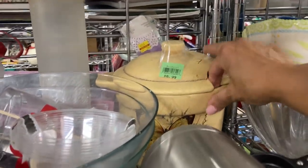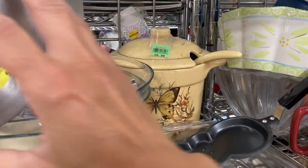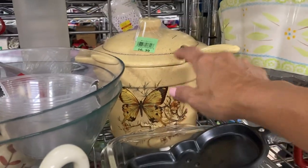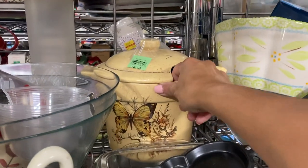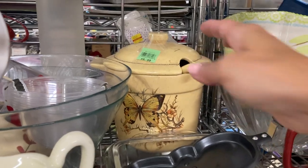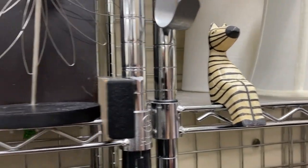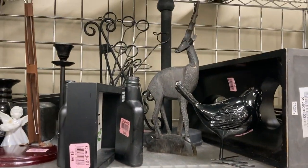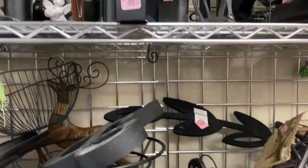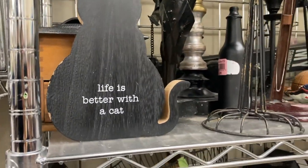This pottery terrine also catches my eye. It's got a very mid-century feel to it. I looked it up on eBay and it appears to be a Treasure Craft piece, which I would never have guessed. While I liked it, it was super heavy — I couldn't even lift it out — and I decided to leave it on the shelf. Just hanging around on the shelf with the bird and the impala and with the cats, because all you need is love and a cat, and life is better with a cat.